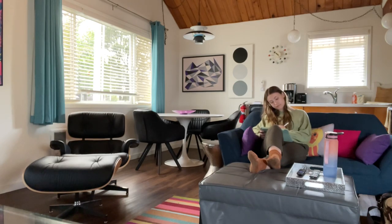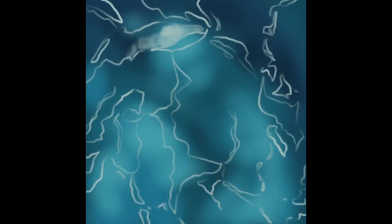I pulled out my iPad and got started. The idea of starting with a big ocean scene was a little daunting, so instead I decided to focus on the texture of water up close — the way the light moves through it and the pattern that results because of that.